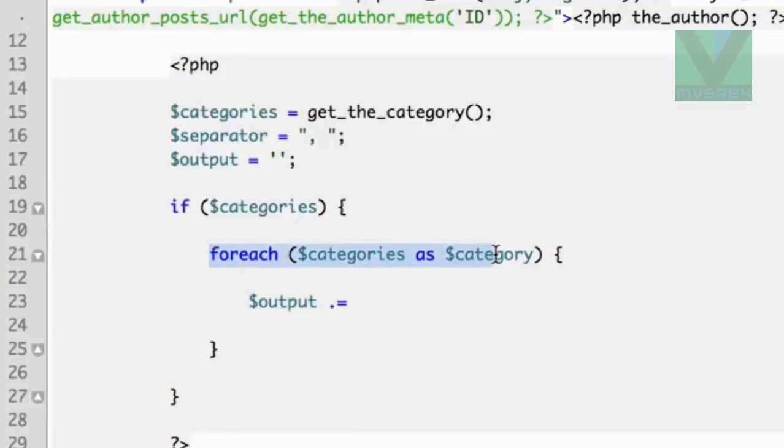Each time we loop through, let's say there was 5 categories in this array, each time we loop through, we're adding on different text to the output. And then outside of this for each loop, so down here, we're going to echo out the output. Okay? So hopefully the structure is starting to make sense. We're sort of tacking onto this variable, and then once we're done looping, we just want to output it. So that's what we'll see in our web browser.